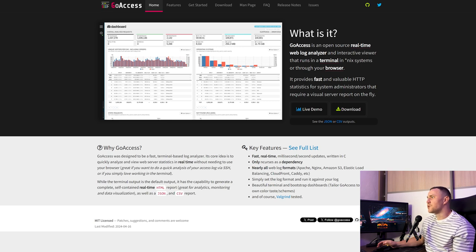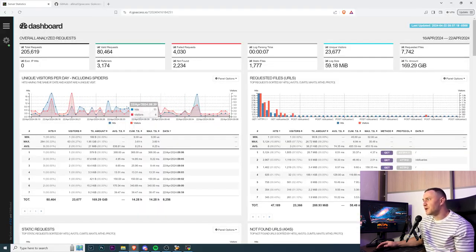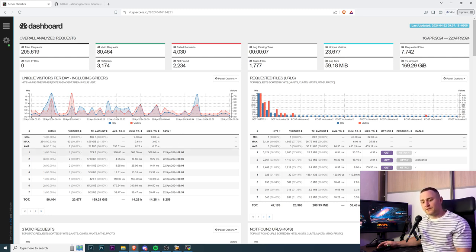So you can see right away that the address is goaccess.io, and you can see that it is open source, which means that it is free. The first thing, right from the beginning, and I found out about this tool a couple of years ago, is that it looks pretty. And it's also very flexible. If you just want to play around and you're too lazy to spin up your virtual machine and configure it, I will show you how to configure it, to be honest. You can just go to goaccess.io and click on the live demo. And here you have all which you will be able to have in your production or dev environment.